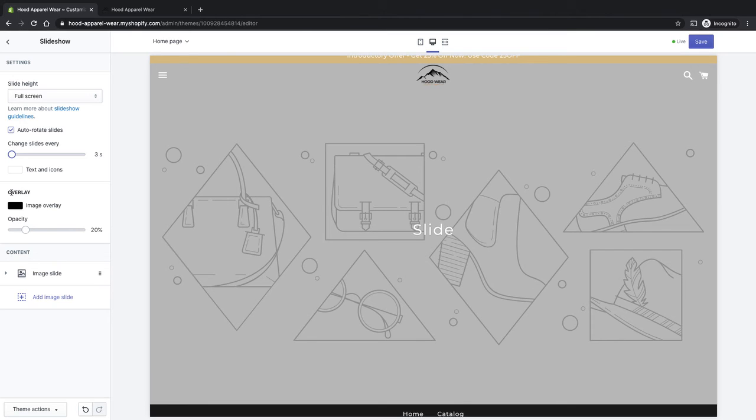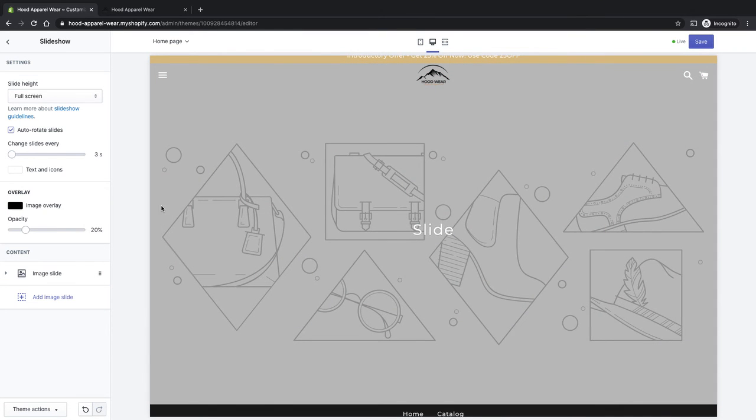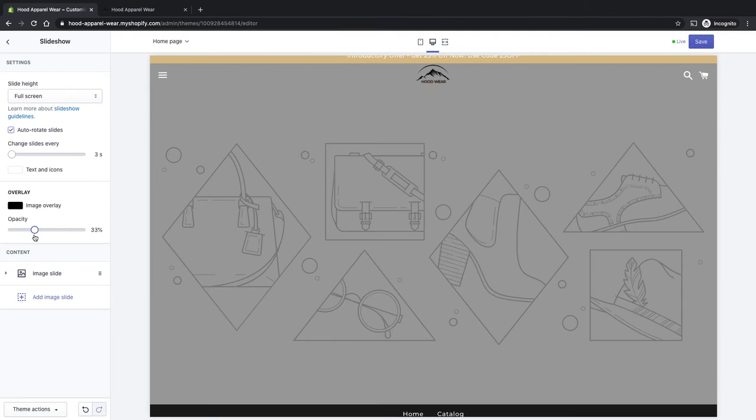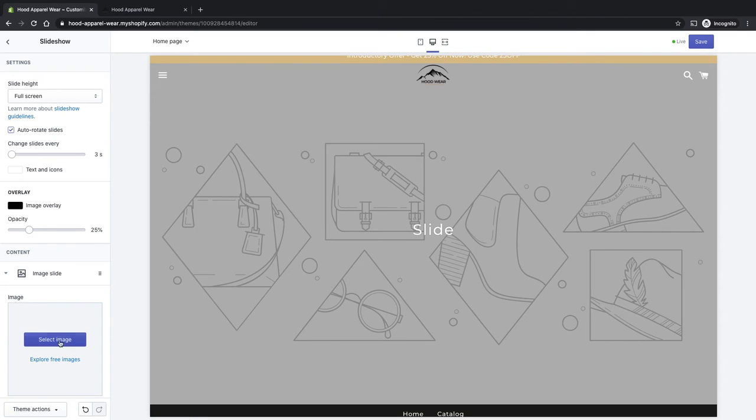You can also add an image overlay over the image, so that's essentially like a color. I can change all these colors here to make the text a little bit more legible. You can play around with this section to make it more suitable for whatever image you're adding. I mean, 25% generally works quite well. But let me just come in here and get an image added on.